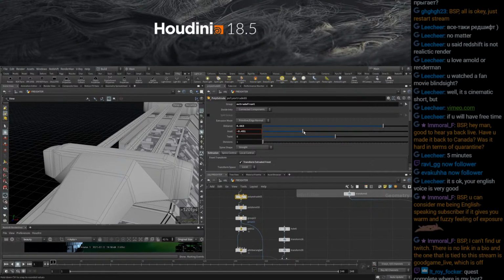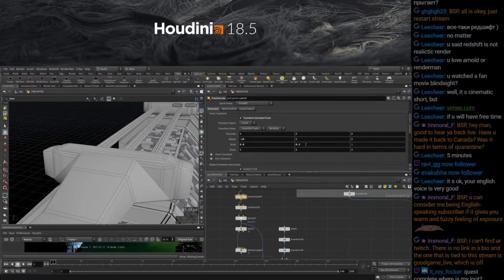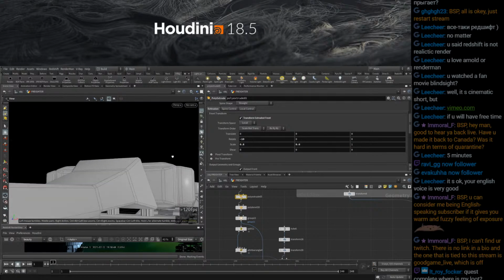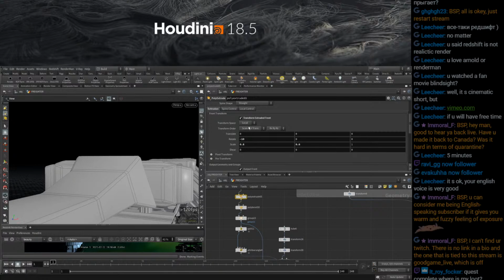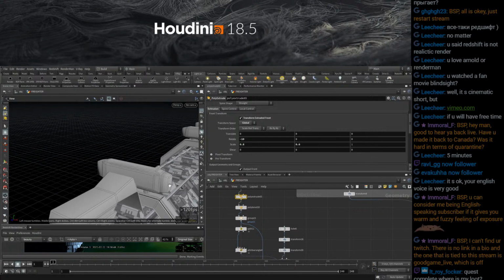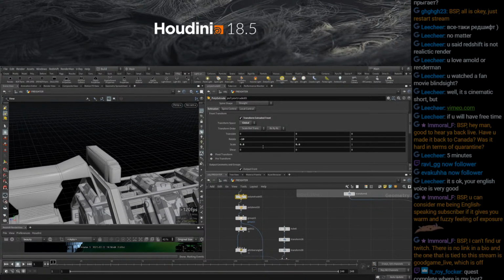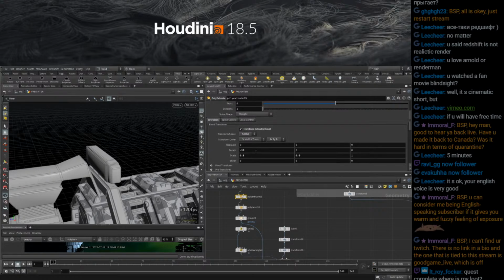Okay, so I do have the inset here. Let's, oh right. We do have a scale here as well. All right, so I need to adjust it somehow. I'll try to switch it to glow. Okay. That's not exactly what I expected. Okay. Let's bring back the rotation, bring back the scale.